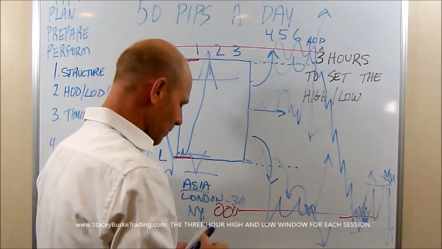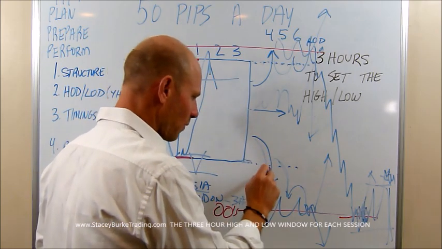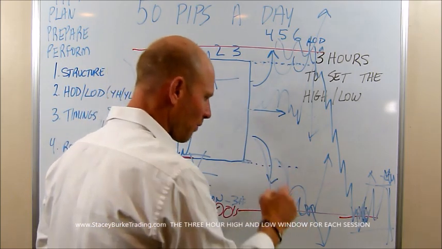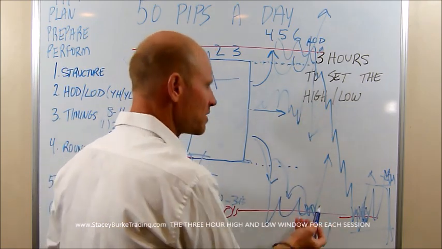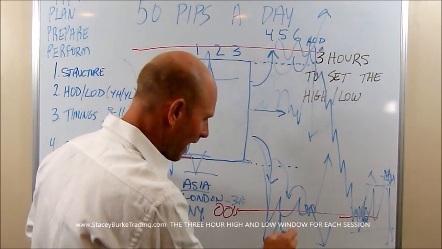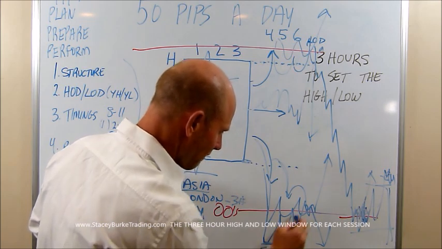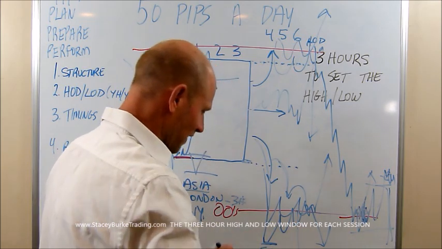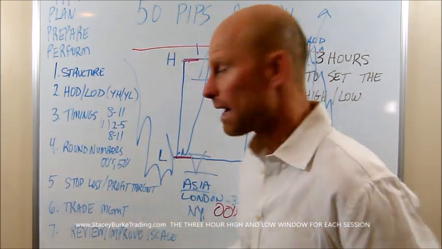but if you're inside of a double zero, what's important is that when they go into that next 3-hour window, if they respect that border, that double zero boundary, chances are they're working at 3 pushes for a move back up. But if they break through that and they pull back, that now is a stop hunt area for a move down at least 50 pips, if not to the next double zero level. So hopefully that makes sense.